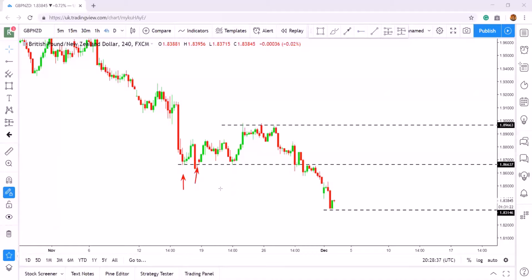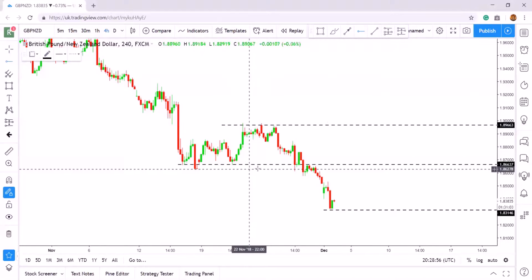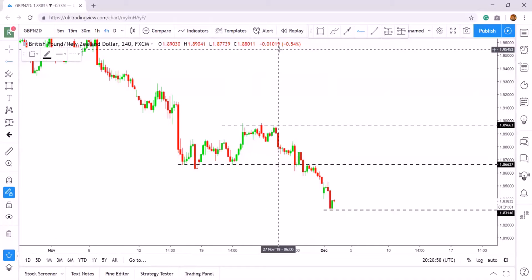If we know this is a strong level of support, and then price broke this level and came back and found resistance, would everybody have said to themselves, well, support, if broken, turns resistance, this would have been a great selling opportunity? Yes. Okay. Now, let me tell you something, guys. If you are able to follow what I'm telling you and draw your structure levels like this, and you patiently wait and sit on your hands, and remember, these are 4-hour candles, okay?